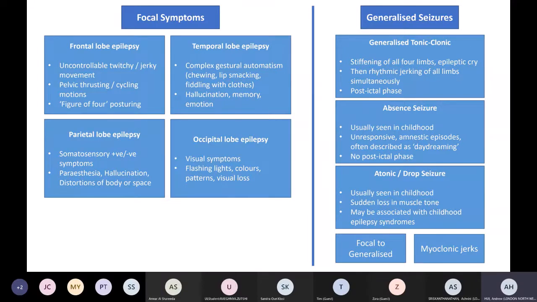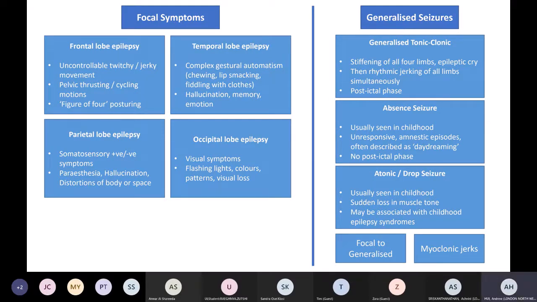Just remember, temporal lobe epilepsy is by far the most common. And in SBAs, usually it'll be your lip smacking, your chewing or grinding of the teeth. Sometimes they'll talk about frontal lobe epilepsy with its twitchy or jerky movement, or try and describe the figure of four posturing in very strange terminology. It's sometimes also called the fencer's posture or the fencing sign.